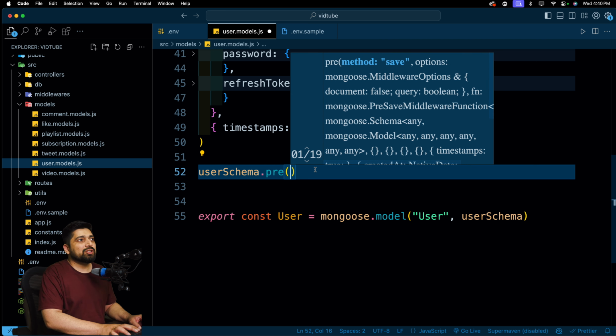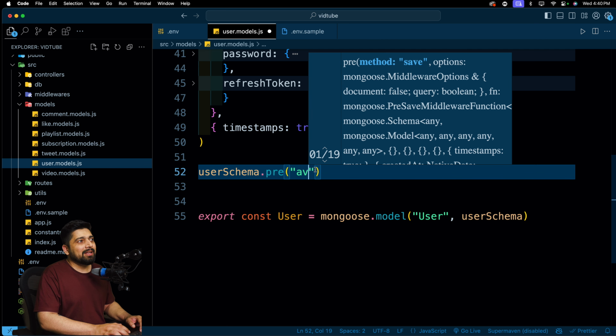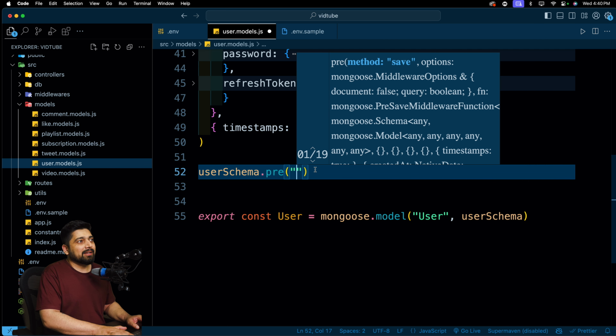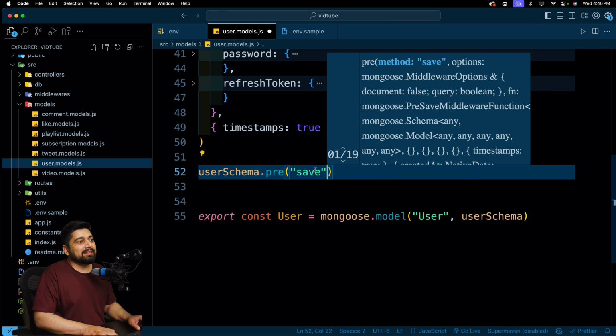Now pre-hook wants you to say that before saving, obviously that's the only pre-hook we have, but it's the event that we are triggering. So we will be triggering the save event, and then we want to write the function. Here my recommendation always and always is never use arrow functions. You will face a lot of trouble because we need the context of this many times.